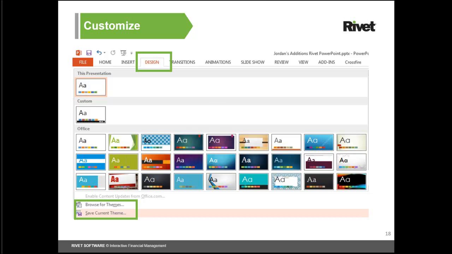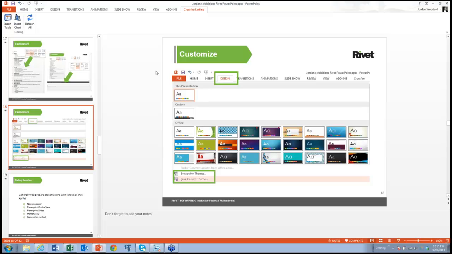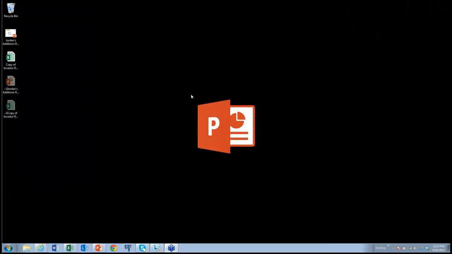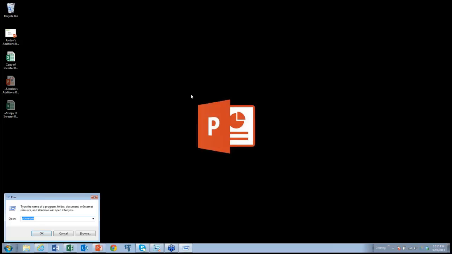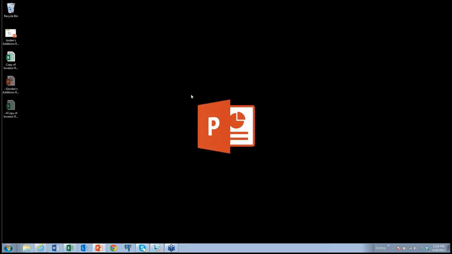So with that, let me just go through the demo portion. Here's my PowerPoint presentation, but now it's time to get a new PowerPoint presentation. I'm going to use Windows R, and then I've already typed in PowerPoint. Now watch how fast this loads. This is one option. I'm all about shortcuts, and shortcuts are hard to start using, but when you do use them, you eventually see the accumulated time savings. So I'll go through a couple of different shortcuts just to get things flowing and to make your PowerPoint more polished and efficient. So PowerPoint, click OK.